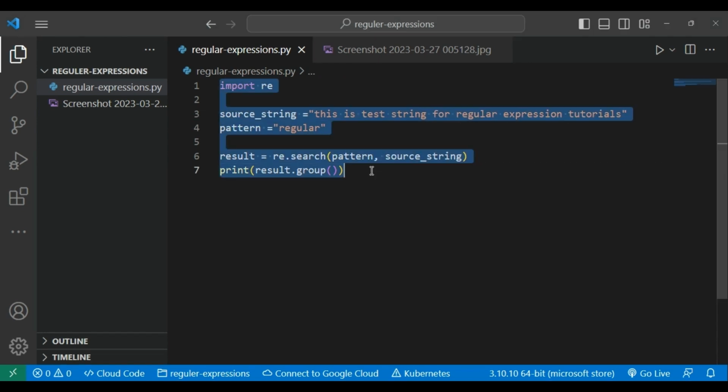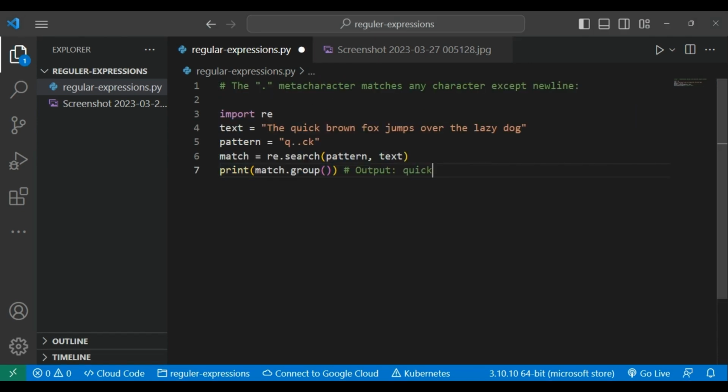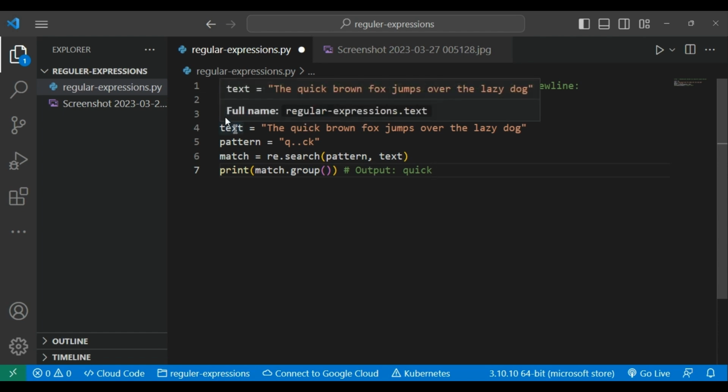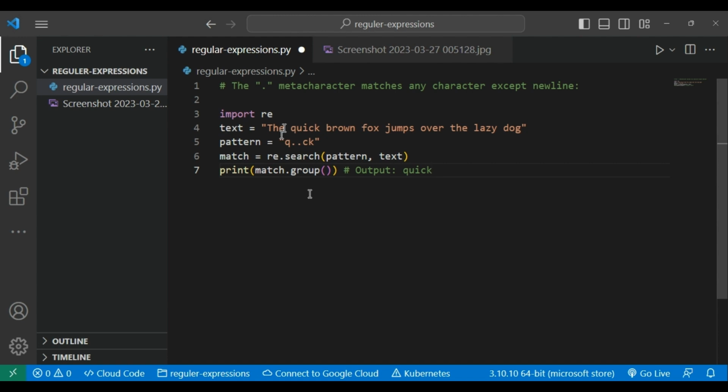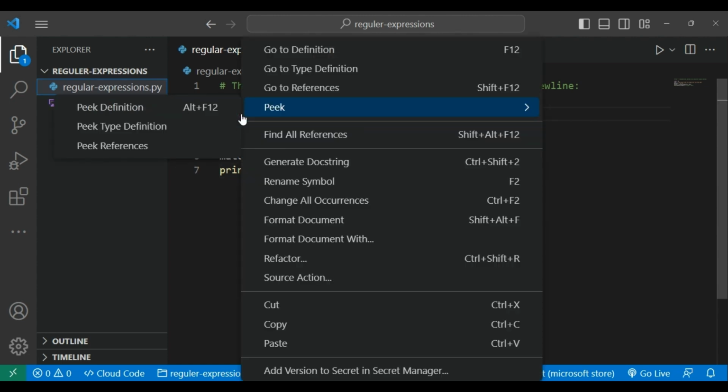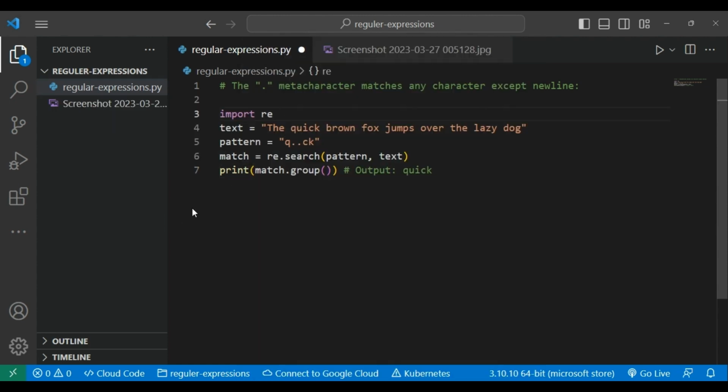So let's take this one here, the dot meta character. If you see what we are defining, the first line is importing re, which will be common for all our regular expression programs. I'm not going to explain it every time, but import re is the module we are importing.